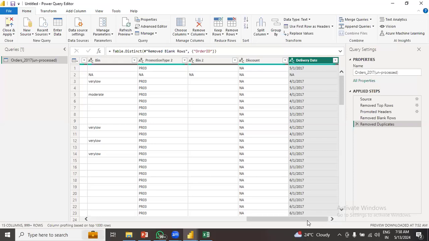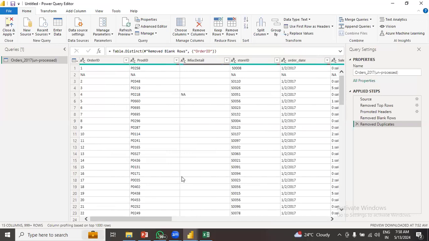Now one more thing I wanted to show you. As we remove the blank rows and remove the duplicates, there are two more steps that were added, which certainly are undoable. But you see at the right side of those steps, the gear icon is not there, which means you cannot change those steps.